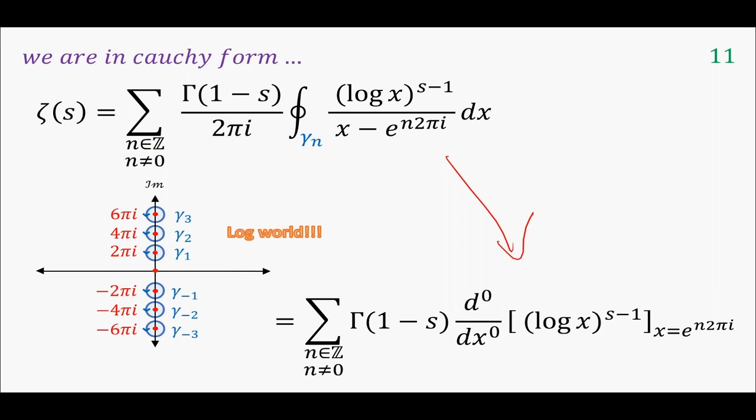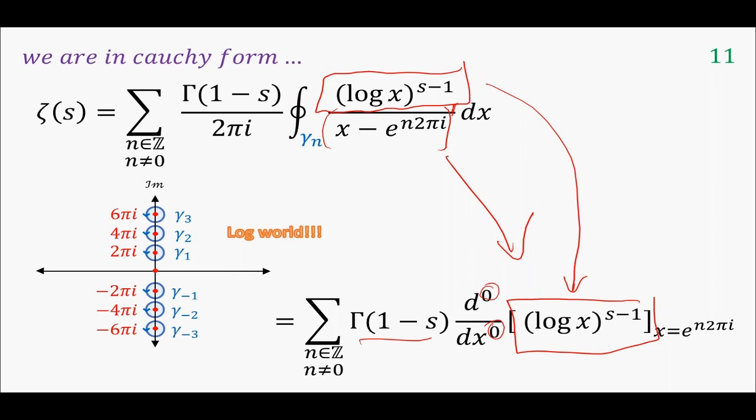And what we have here is we're left with the gamma function of 1 minus s. And we're left with, because this was just to the first power right here, this is just 0. This is the function in question. So this goes right here. Right here. And this is going to be the input of that function. So that goes right here.